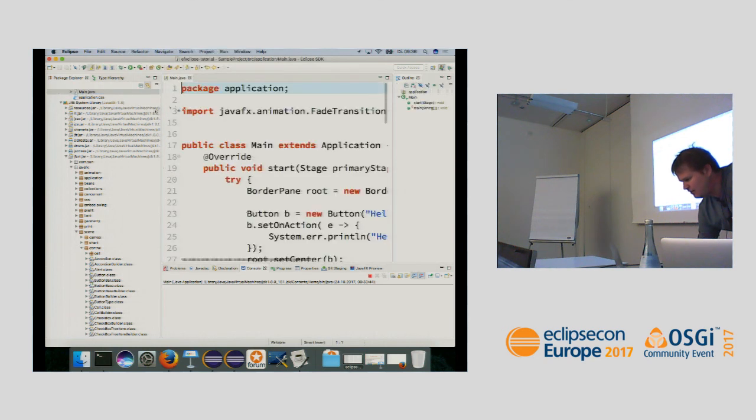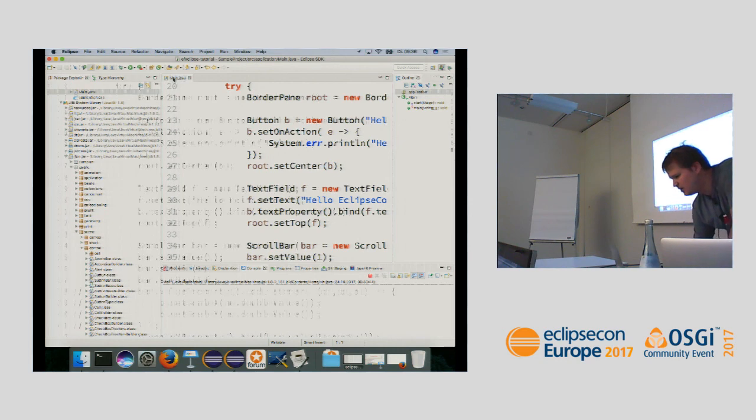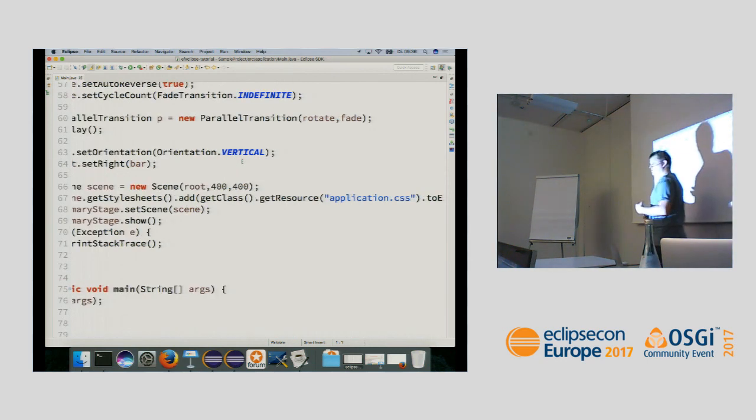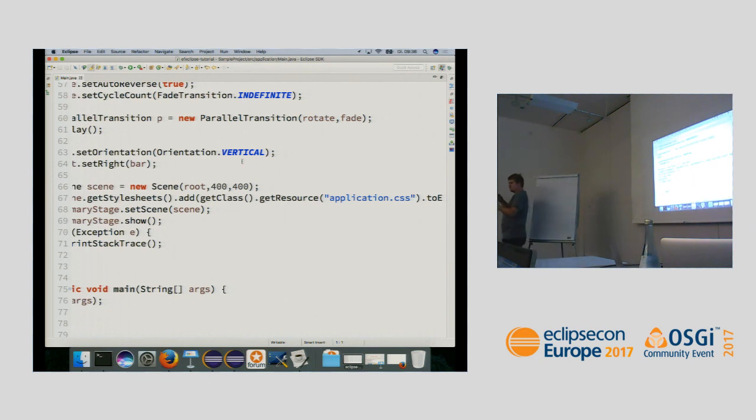So the final thing that we can discuss here is, you see here when I create this scene that I add a CSS file. JavaFX really separates things very strictly. So you have Java code to write business logic and complex UIs that have a lot of states and where you need a lot of complexity. Theming, and whether the button is black, white, yellow, or green, is not part of your Java code. It's part of a DSL named CSS, and CSS is nothing more than a domain-specific language to express styling in the end.